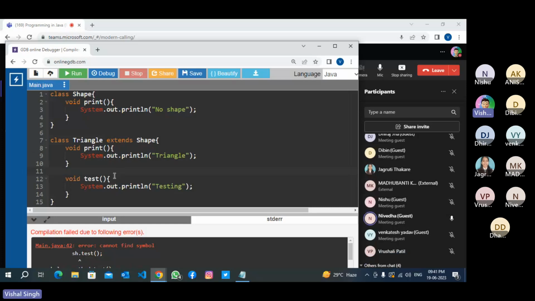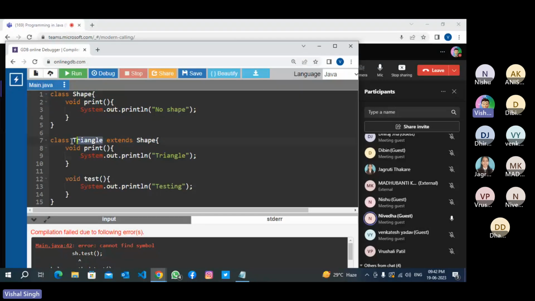So the child class can access everything of its parent class. But the parent class can only access properties of its child class which are inherited. Like this test method, suppose this is a bungalow which triangle has bought. This is a person and shape is the parent of this person.